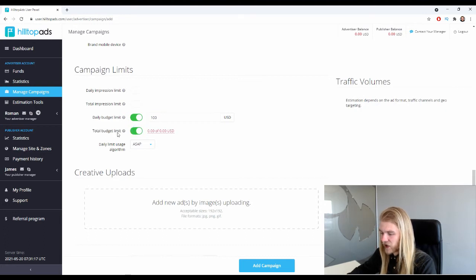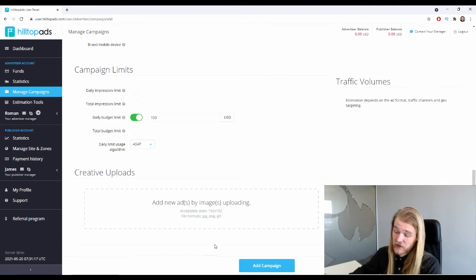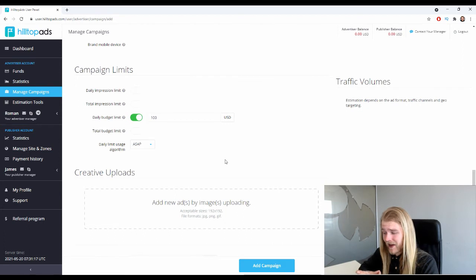We can also set a total budget limit right here. So basically fill in your budget limits. So for example, 2,000 and press update and perfect. All right, so we now have that total budget limit in there. But I always like to not set a total budget. I do have total budgets for my campaigns, but usually I just work with a daily budget and keep looking at the results. And then I'll keep track of the spend as well. So I will kill my campaign whenever it reaches my budget.